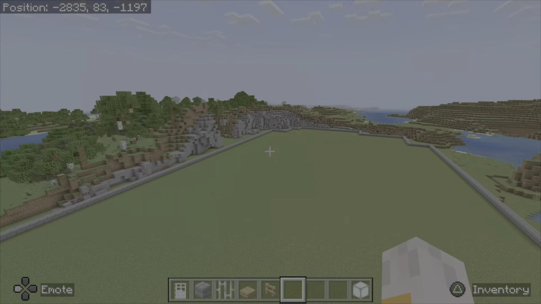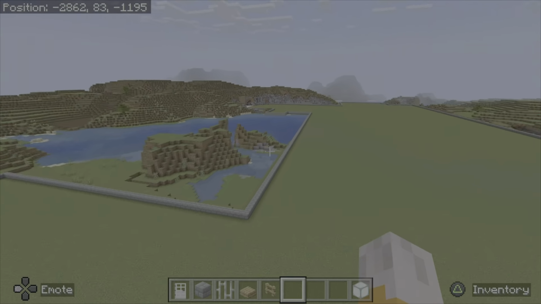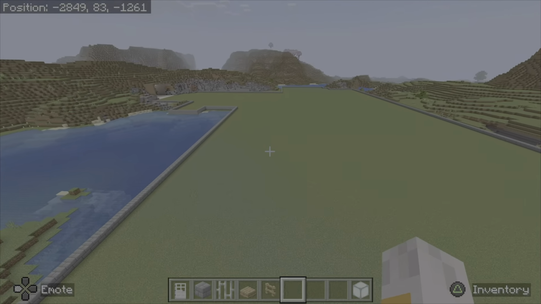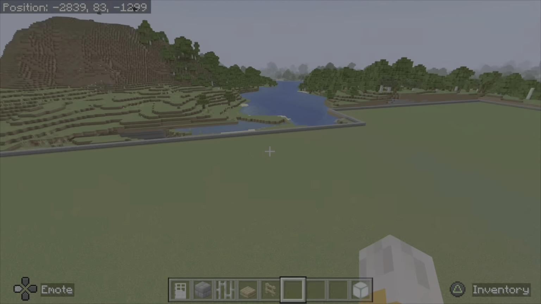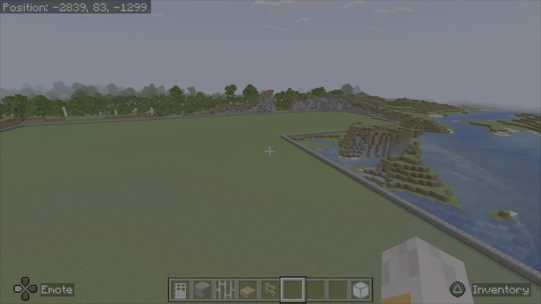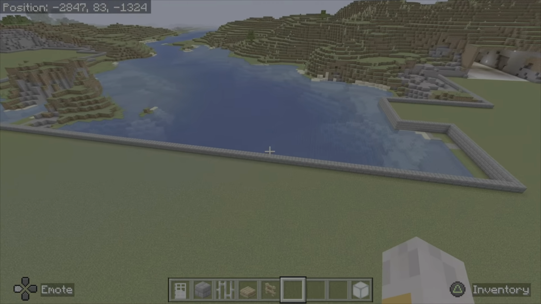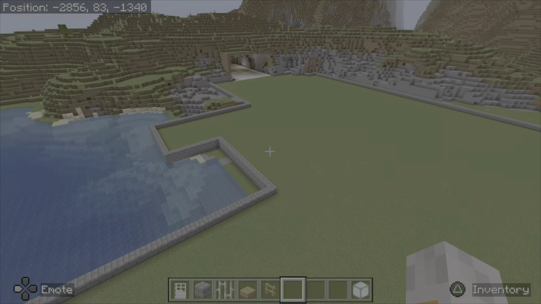If you remember, all this was mountains. As you can see, there's still mountains area there. I decided just doing that was going to take too long. I must have placed over 300 TNT blocks to get this all flat. So if you remember, I have actually extended it quite a lot.